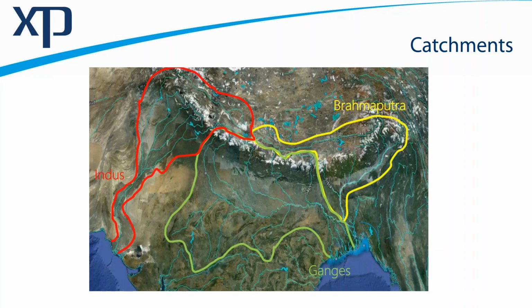Catchments vary in scale. I'm sure not many of the people in today's crowd would be interested in catchments of quite this scale, but modelling the Brahmaputra or the Ganga catchment or the Indus to the west of India, these are huge catchment areas. Most of us will probably work at a much smaller scale, tributaries, rather than regional catchments like this. In Australia, we have a catchment that is probably of similar scale to the Ganges river, being the Murray-Darling system.